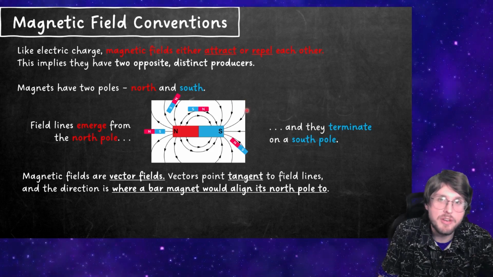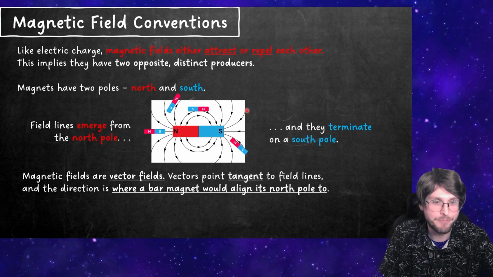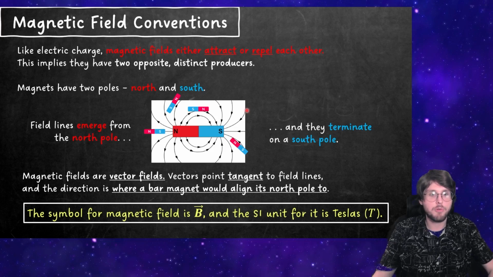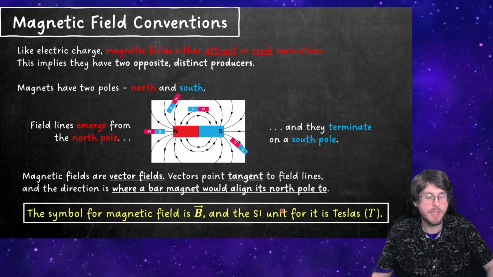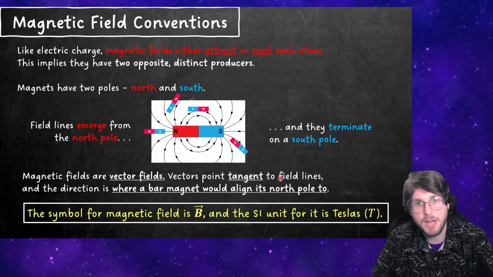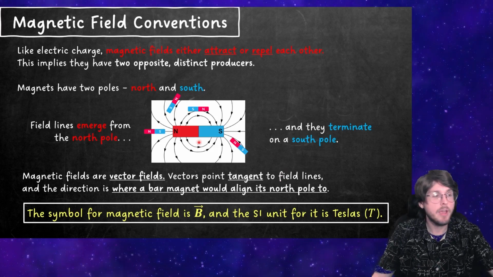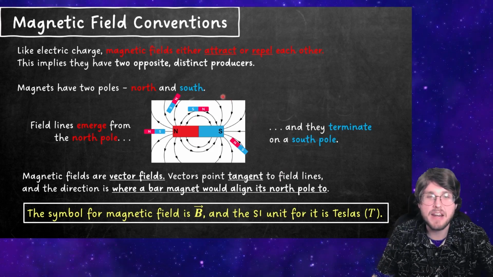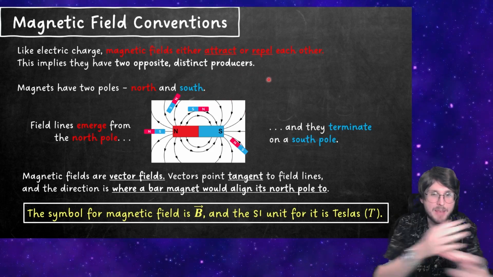Lastly, it's always good if we're trying to communicate information about these things that we have symbols for them. The main symbol for a magnetic field is capital B, not exactly sure why. The SI unit for it is teslas, but you will also sometimes see units of Gauss for really small magnetic fields, like the Earth's. Now, so far, it seems like magnetic fields and electric fields have a lot of similarities. They both have kind of polar types, unlike mass.